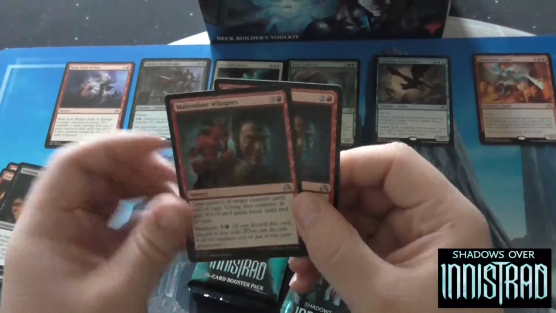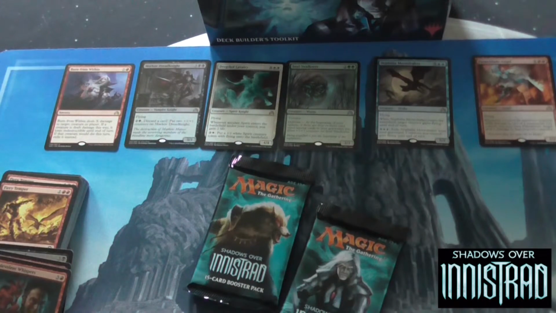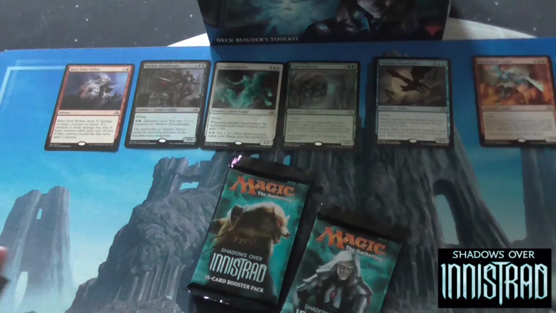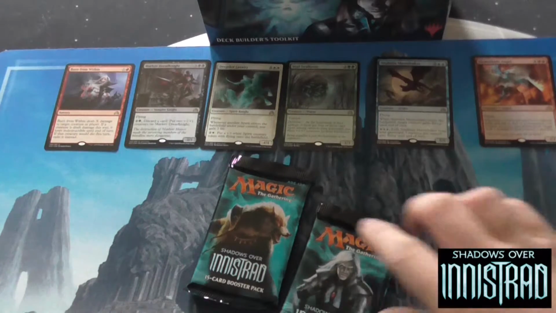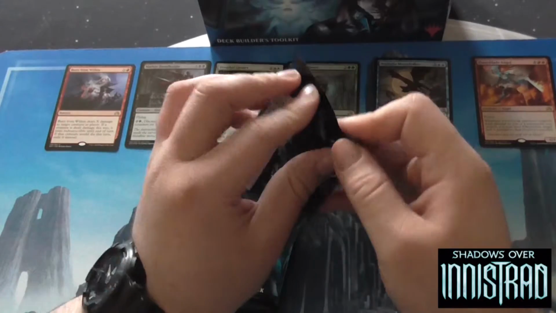Same with Malevolent Whispers. Malevolent Whispers is just a combat trick where you get to steal your opponent's creature and it gets plus 2/0, but you can also Madness it. It's kind of fine. I've put it on my own creatures a couple of times. I've stolen my own creatures and swung in for just 2 more power. That's fine, I guess, if you've got nothing better to do.